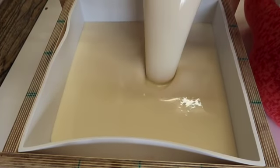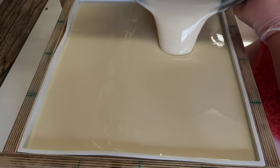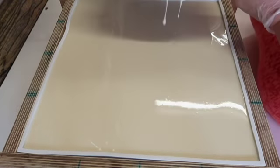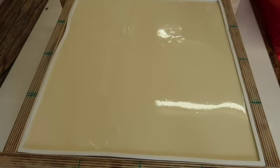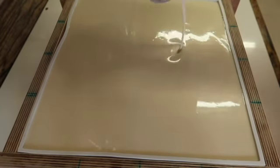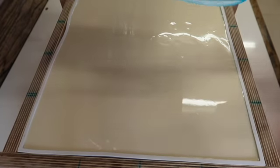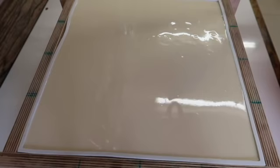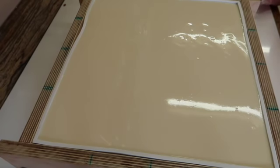So literally just get that soap poured straight into the mould. And look at that. Perfect. What I mean is perfect quantity for the slab mould. Right, so we're just going to let that set up, and then we'll be back to decorate and pipe on the top.